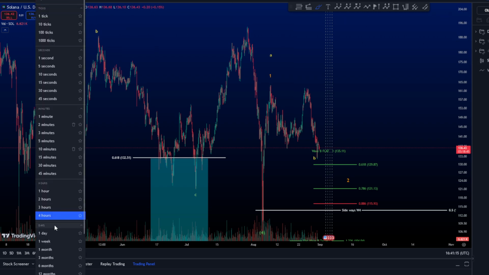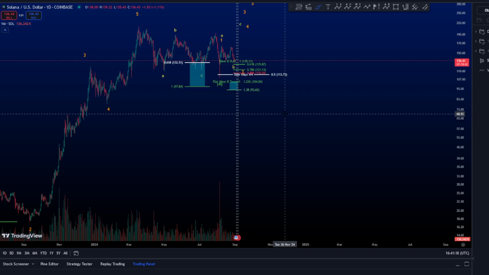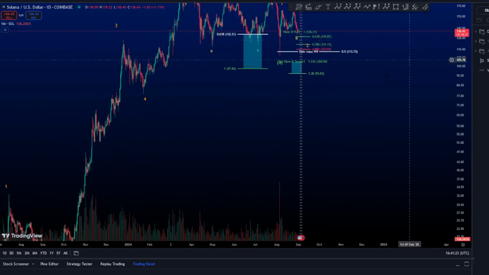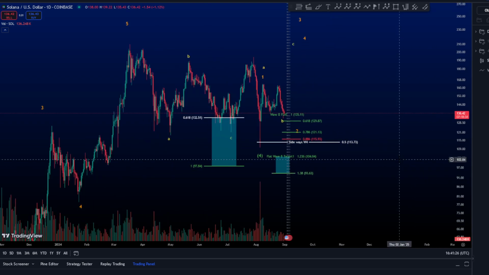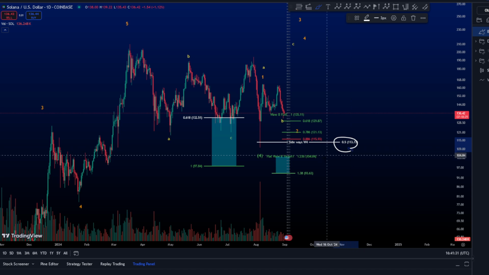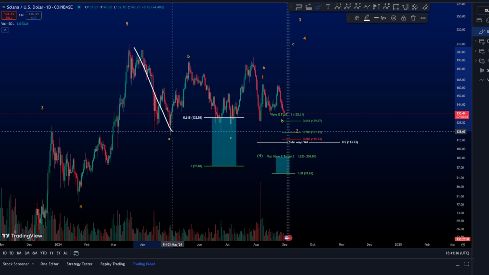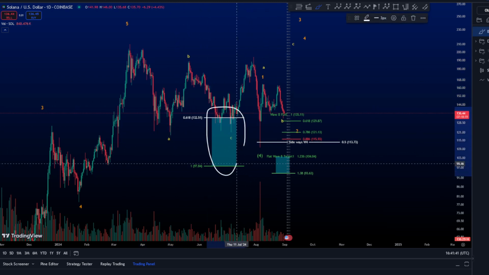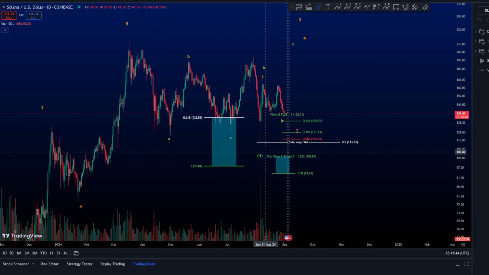before going to the 4-hour chart, I would first like to explain the alternation between those scenarios on wave 4. Of course, we have potentially finished a wave 4 here at 0.5, which is perfect for a wave 4, right? However, we cannot really count this as ABC, because the time for finishing a wave C for a zigzag has totally passed. Plus, the 1-to-1 has not even been respected.